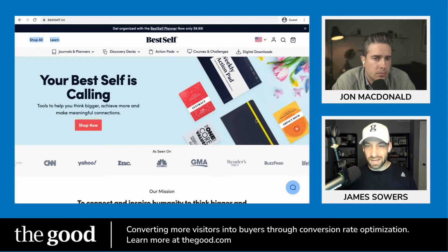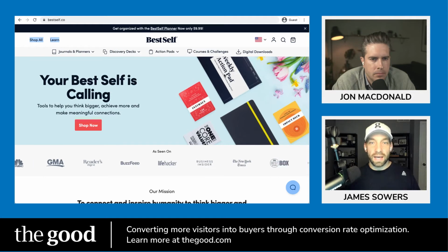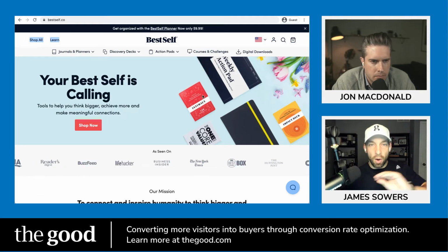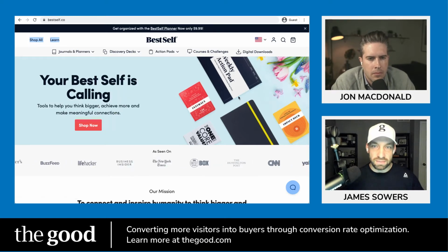Like I see a notebook, I kind of know that's a notebook. Wouldn't be immediately intuitive to me that this is a card deck, aside from the word impact deck here. But when paired with this nav item, I kind of get a feeling like action pad, impact deck. We've got decks. Okay, I understand these things all map one to one. And I can explore farther, whichever one looks interesting to me based on my needs.